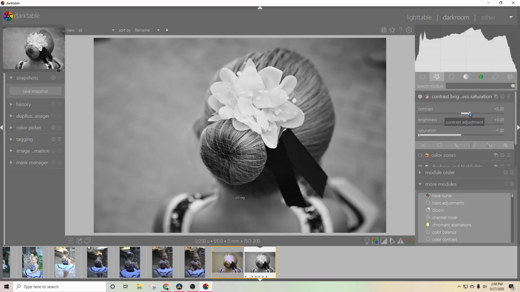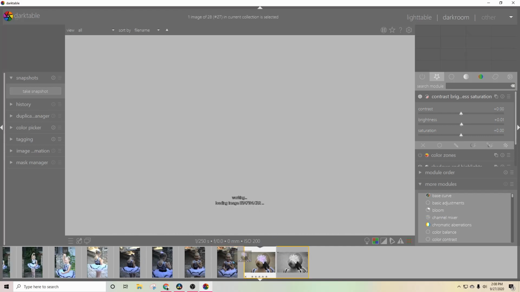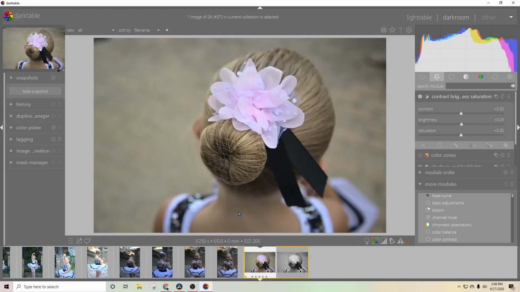I'm going to come back to contrast, and I don't want that much contrast because I don't want to lose it all. Okay. I'm just kind of playing. Kind of like that. I do like the color image better on this one because you can tell more what it is. If I just saw this as a black and white, I would be like, is that the side of a vase? What is this? But that one I pretty well know. Nope, it's a kid in her ballet bun.